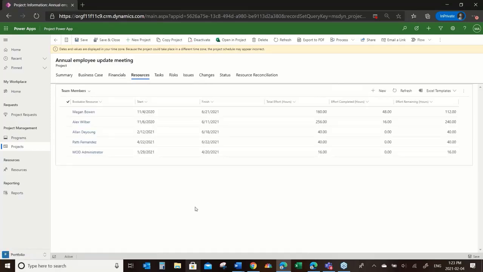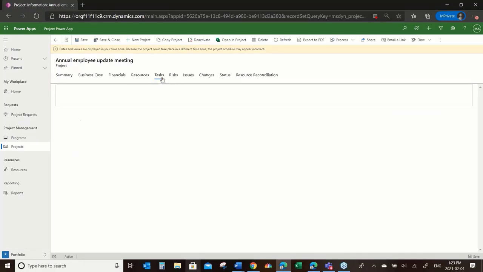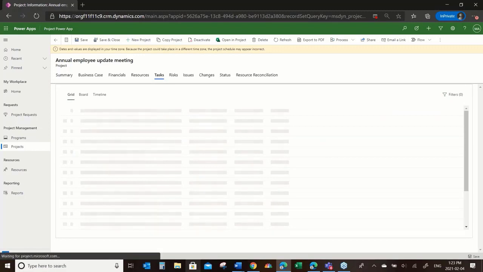I'm looking at my resource list. This is pulling from Project for the Web, and that's the next tab in the tasks. So you can see here the resources that have been assigned, how much work they have, how much they have done. So some high-level summary data, and we're leveraging what's being captured elsewhere in the tool. And here's Project for the Web, embedded within this Power App solution.